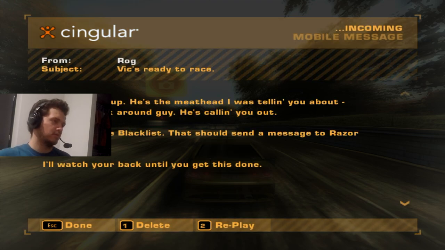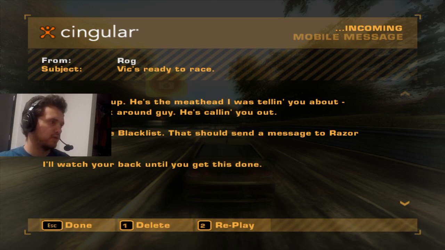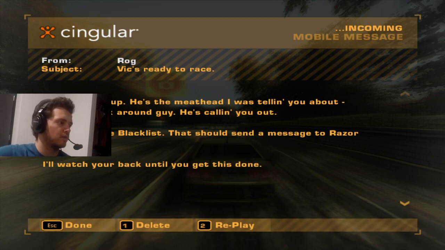All right, Vic's up. He's the meathead I was telling you about. Razor's knock-around guy. He's calling you out. Run him off the blacklist. That should send a message to Razor and his crew. I'll watch your back till you get this done.